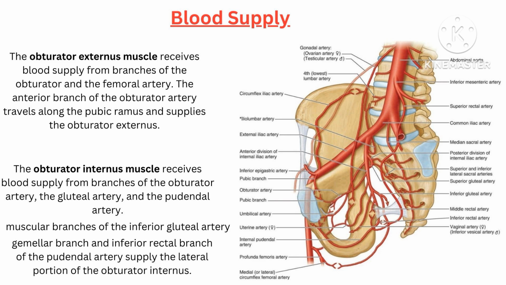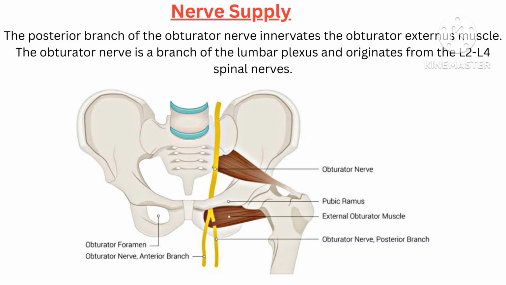Results from a study by Fraunhofer et al. found significant variation in the branching pattern of the inferior rectal branch to the obturator internus muscle. Their analysis concluded that 31% of cases had one branch to the obturator internus, 43% had two branches, 11% had three branches, and 15% lacked a branch from the inferior rectal artery altogether.